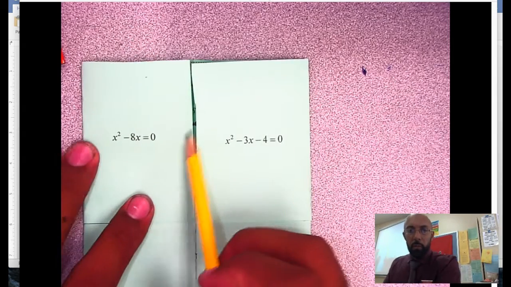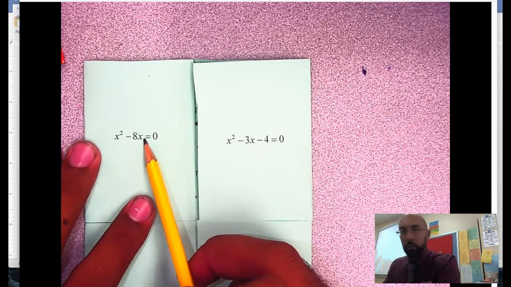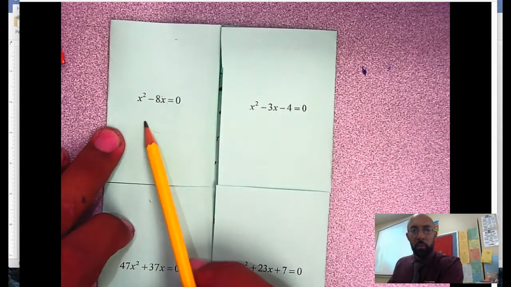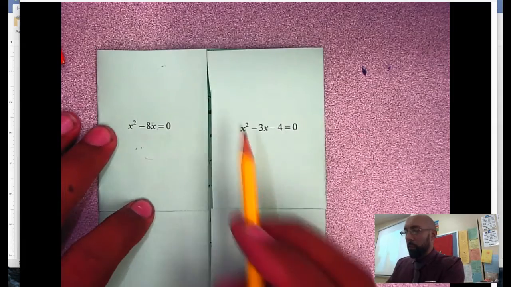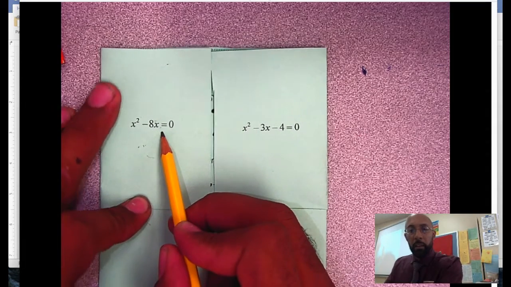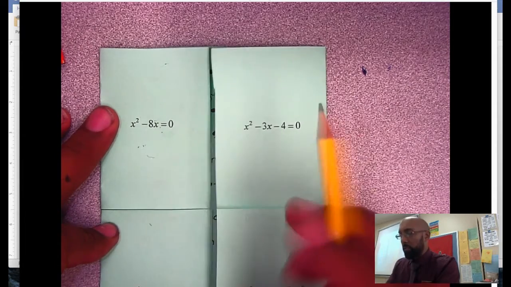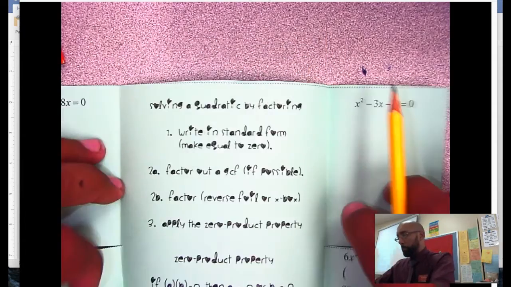Okay, so again we're looking for the roots of these different equations that we've given you here. Okay, so let's start with this one. Now, this is solving by factoring, so we need to go back to all those factoring methods we learned and figure out which method is the best for each one. So let's open it up.